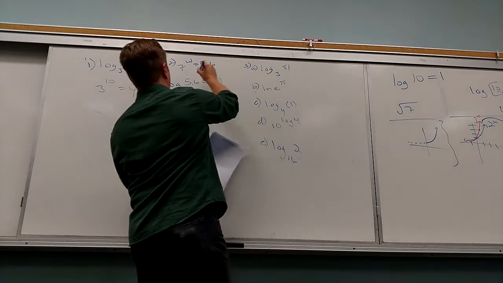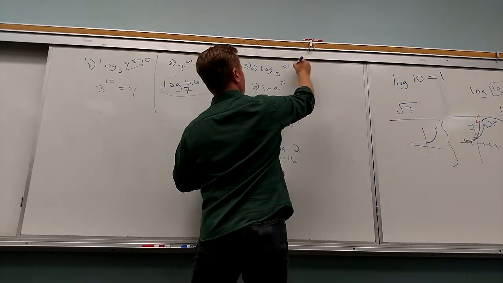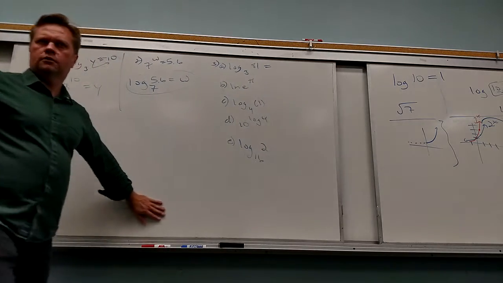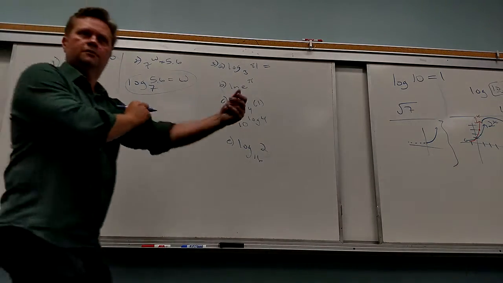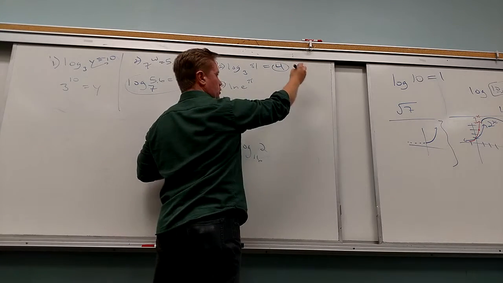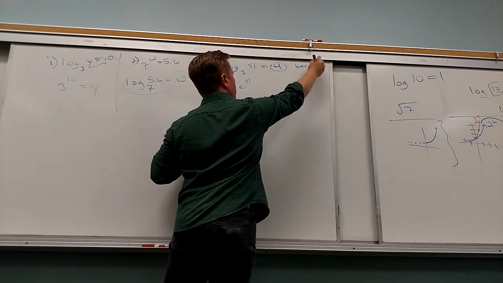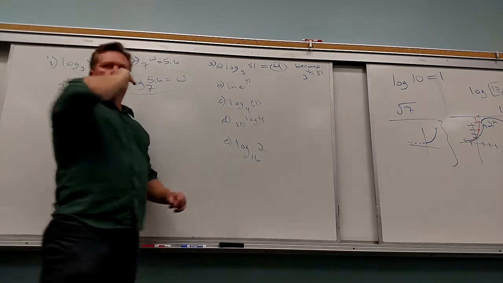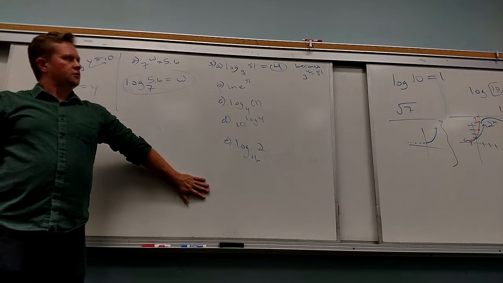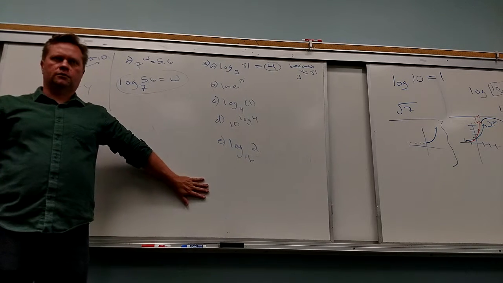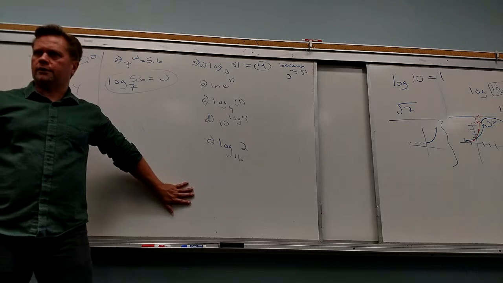These are very straightforward here, hopefully, right? How many 3s does it take to get to 81? 4. Yeah, 4. So on a test, I'm going to ask you to show me work, and you're going to say because 3 to the 4th equals 81. I don't want people to know a little too much about the calculators and have answers come out of nowhere. I want to see a little bit of thought process.